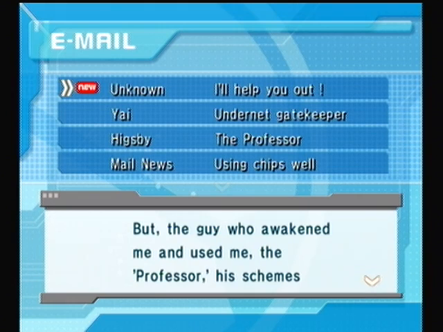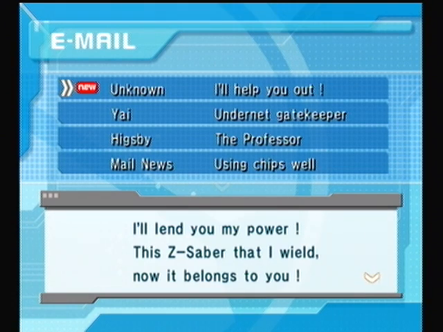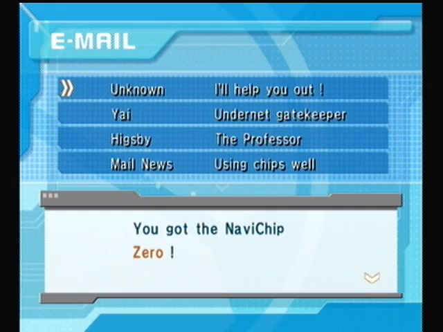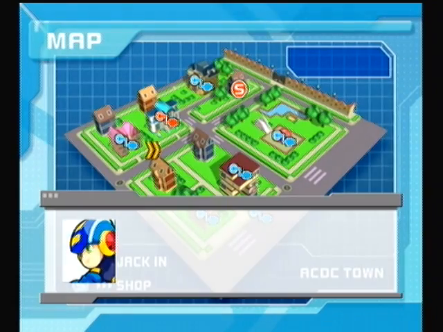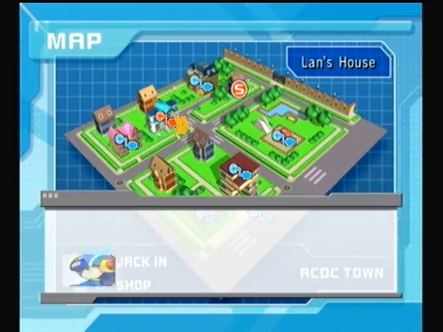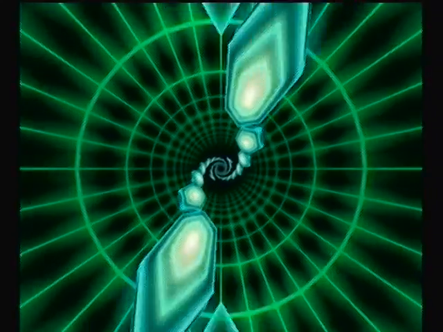Someone will, yes. Oh, and because we picked up that gold mystery data that was conveniently Zero's source code, we get... Wait for it. The Zero Navi chip! Wow! An email by unknown. Hey! I am the one who wields the Z-Saber. How could it be?